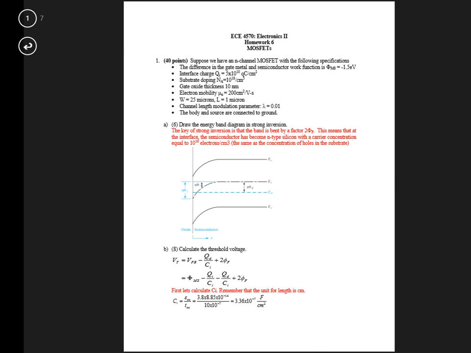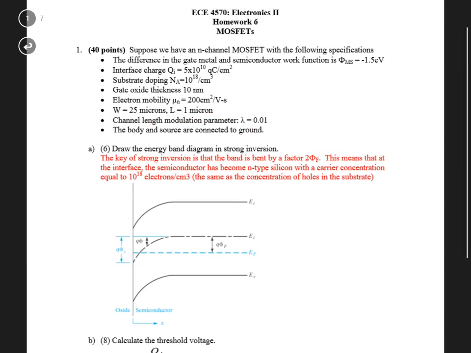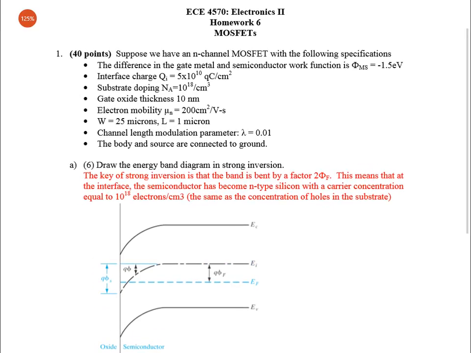So the first problem, like I said, these are the types of questions that will definitely be on the exam, and the calculations are not too difficult, but make sure that you're able to do them, because there's always these little details that end up catching people if they haven't done the homeworks. So a typical question is that I'll give you an N-channel or a P-channel MOSFET with different specifications. In this question, I've given you the difference in the gate metal and the semiconductor work function. So I've given you phi ms.